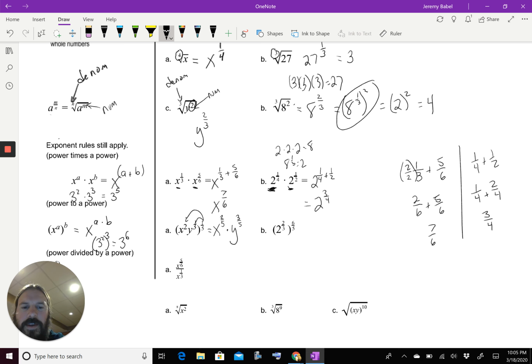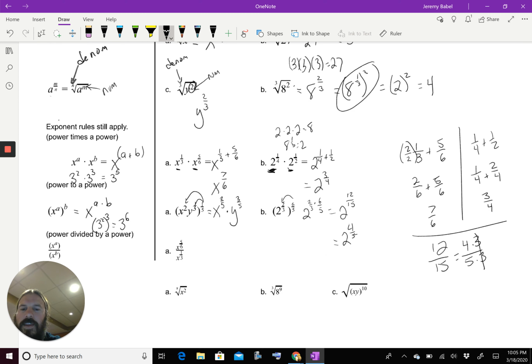So if we do this again, we're going to have 2, and then apply that by multiplying the power to a power. So it's 2/3 times 6/5. So multiply straight across. We're going to get 2 times 6 is 12. 3 times 5 is 15. And we'd have to check to see, can that be reduced at all? 12 over 15. Let's do this on the side. 12 over 15. That's the same as 4 times 3 over 5 times 3. So 12 over 15 is the same as 4/5. So 2 to the 4/5 power.